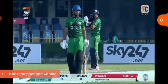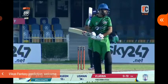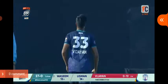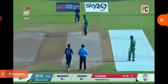So effortless, it looked like going only for a boundary, but he had such power behind that shot. It sailed over the boundary line for another 6. There is a race going on between the two batsmen. Usman is on 14 and Wasim is catching up, with these 2 balls he has gone to 13 from 3 balls. And with the help of that boundary, Wasim has become the 3rd player in the Emirates D10 career to cross the 500-run mark. The first being Ridya Arvind, second being Asif Khan, and then followed by Mohammad Wasim.